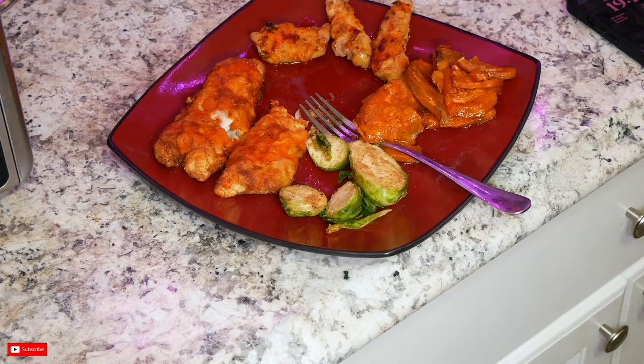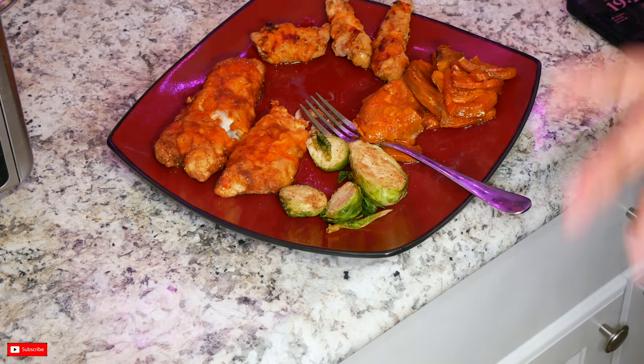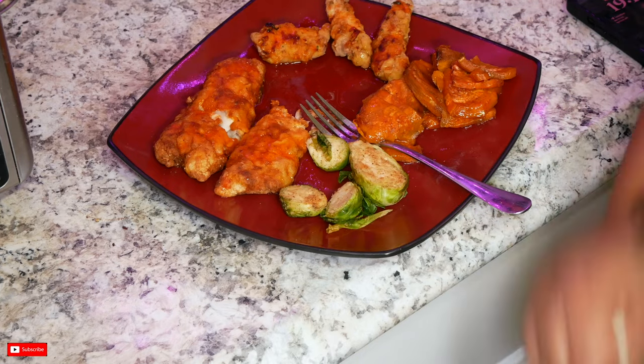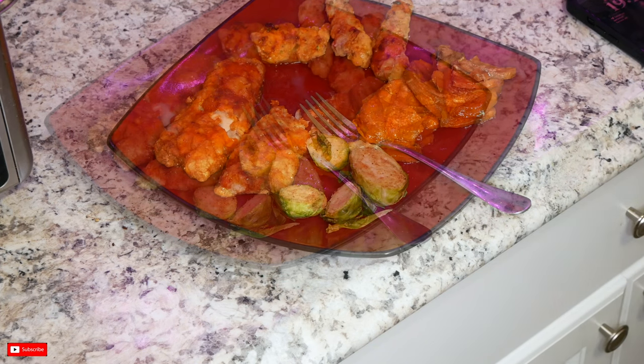From a 1 to 10, rating myself, I give it a solid 8. I give the yams a 10, the chicken a 10, the fish, I'm still getting used to it, but it's like an 8 for me, you know? The creme de la creme of this is the chicken and the yams, but everything is good. I would serve this, you know? The dogs could eat it, the kids, the familia, everybody. Just wanted to give y'all a little review on what it tastes like.